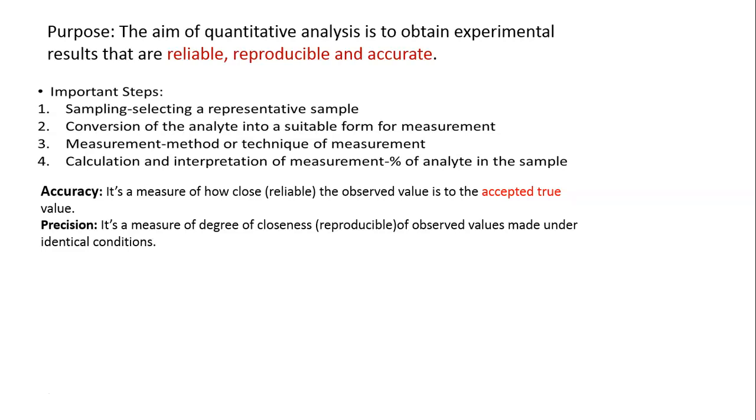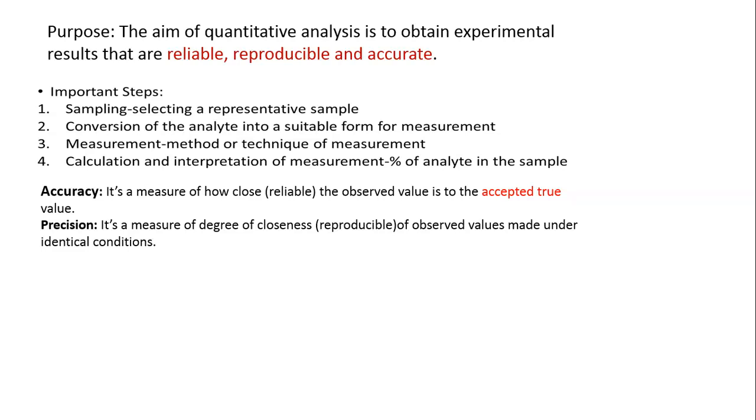Then how do you take a small amount? Whenever you are designing any method or using any tool to take a sample, that sample should be a representative sample, or it should have all the essential characteristics of the bulk material. After you have taken the sample, it is converted into a suitable form or solution for measurement. Then you decide what method to use, and finally you do the calculations, interpret the result and report your answer.